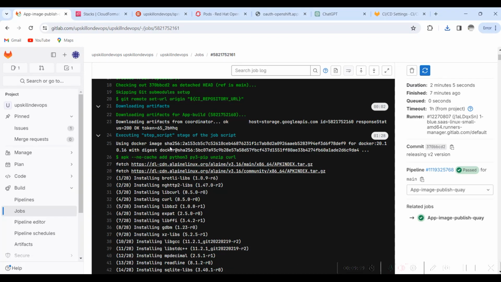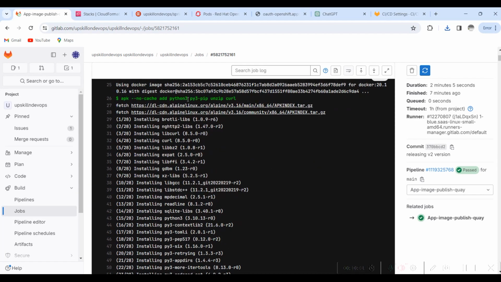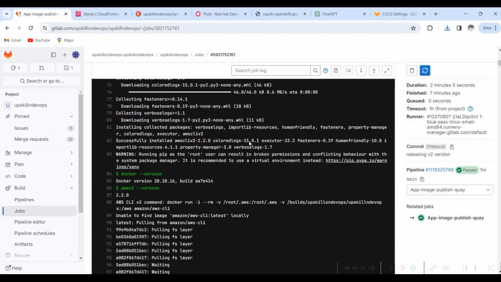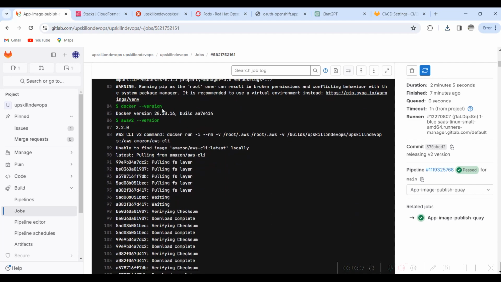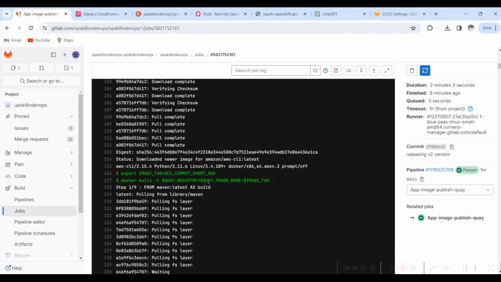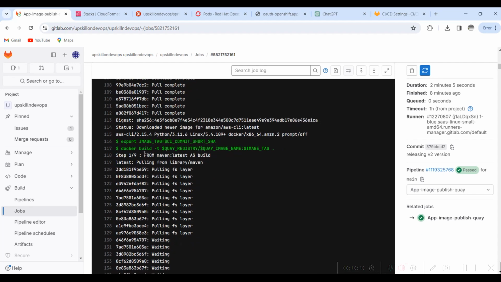It is installing some Python and unzipping curl. After that, installing AWS CLI version 2, and it is showing the Docker image and the AWS CLI console. I'm exporting the image tag. After that, I'm building the image, and it is showing the Docker file.